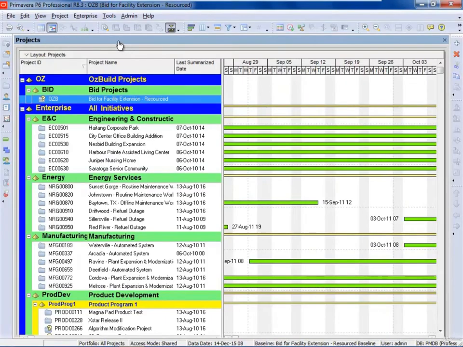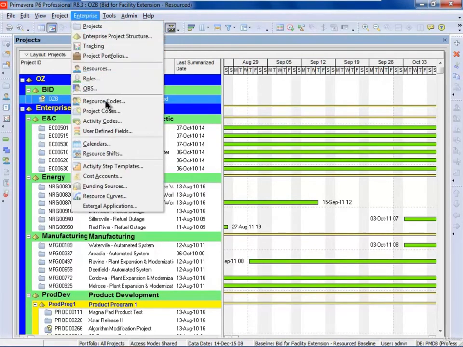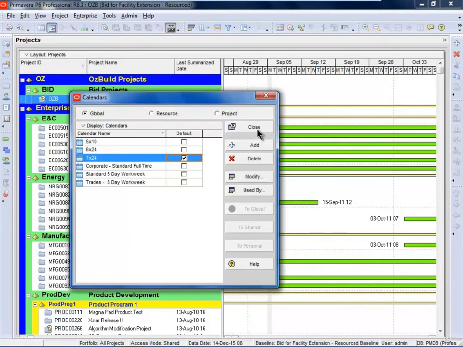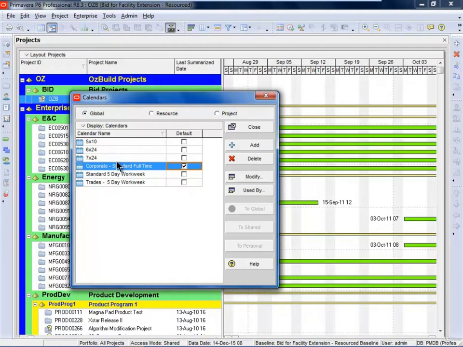So the issue with somebody resetting the calendar in the enterprise calendars global form here: at the moment the non-work time is based on corporate standard full time, and you'll see that we have a Monday holiday here. If somebody changes this to a 7-day week, you'll see that the holidays are now displayed differently. So it's important that an organization decides what calendar it's going to have as the default calendar, as this affects every single view in both the projects view and also in the activities view. And in the security options, only one person, which should be the administrator, should have the ability to reset the global calendar.